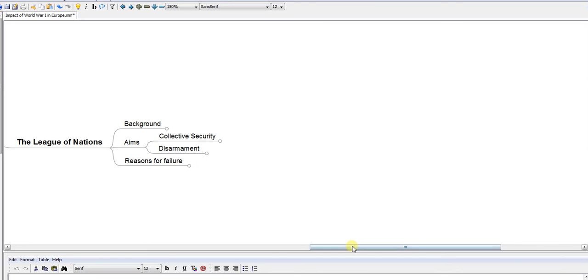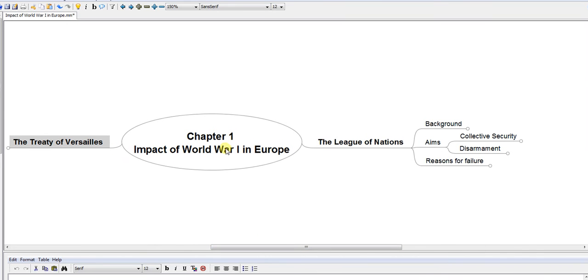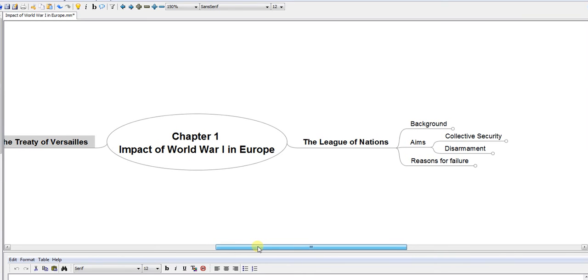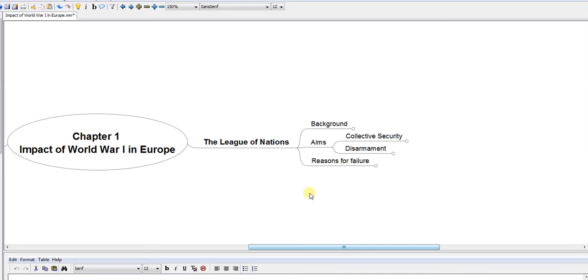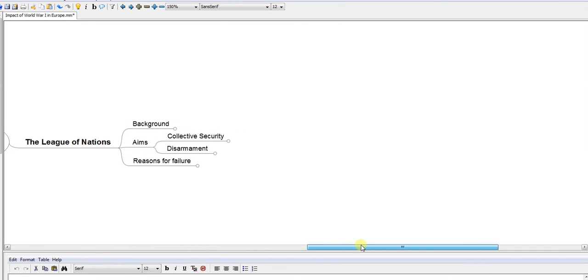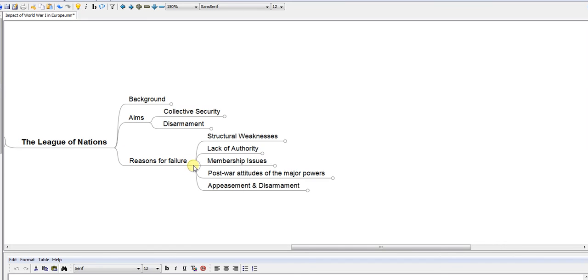However, as we know, World War One ended in 1918, and in 1939, World War Two happened. So about 20 years or so. Basically, the League of Nations was not that capable of preventing another World War. Not just that, it failed in a few other conflicts before World War Two actually broke out. So we're focused on these conflicts before World War Two broke out. So, some reasons for its failure.